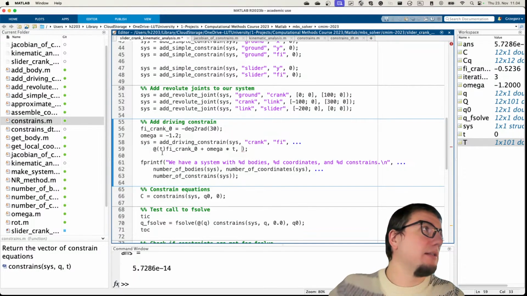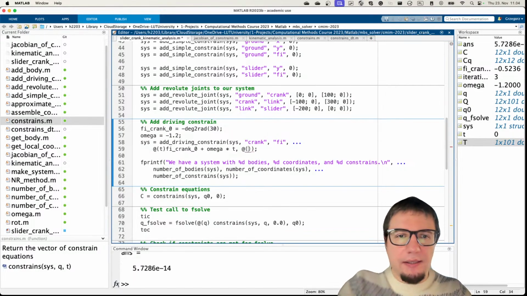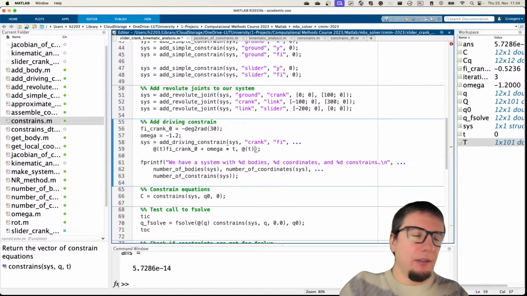Because the next goal is acceleration analysis, and as you can guess, acceleration analysis is based on c double dot, and c double dot will have f double prime. So let's add here the function f prime, which in our case is simply omega.